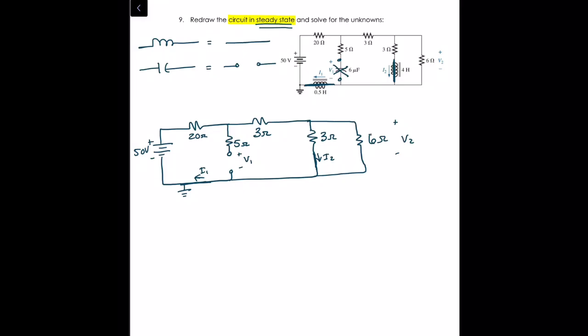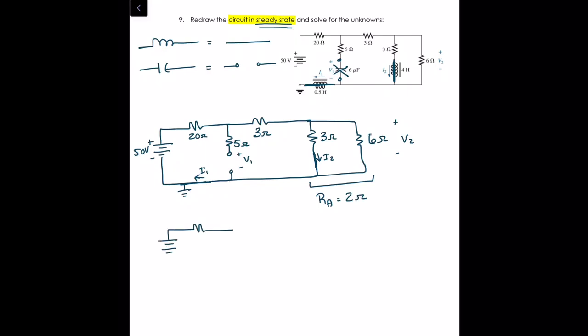This is really just a series parallel circuit at this point. So let's start combining resistors. So here, start as far away as you can get from the source, because that's where you typically find your parallel or series combinations. So here we've got a 3 ohm and a 6 ohm resistor. So that's going to combine in parallel to be 2 ohms.